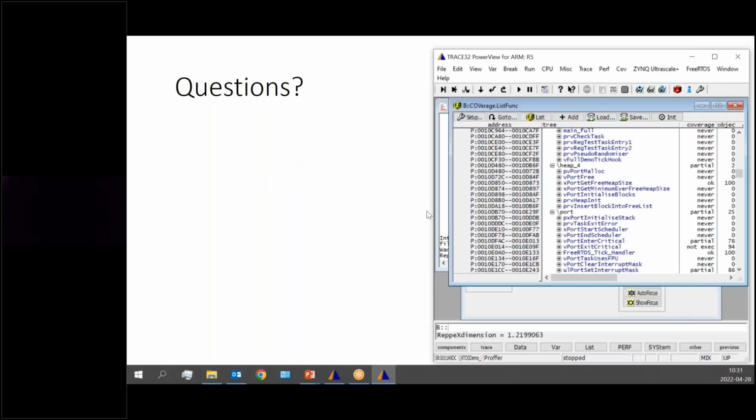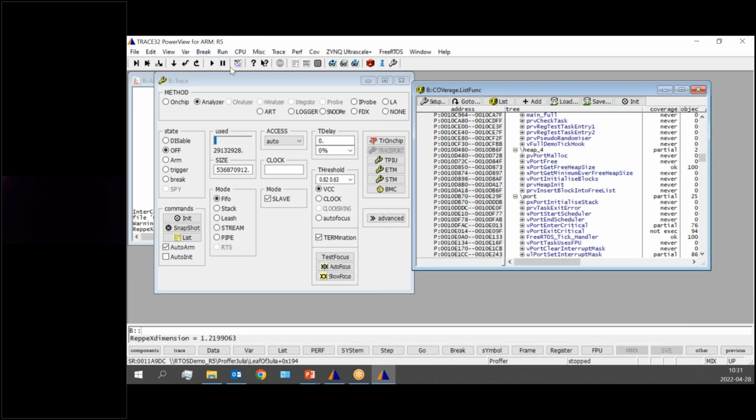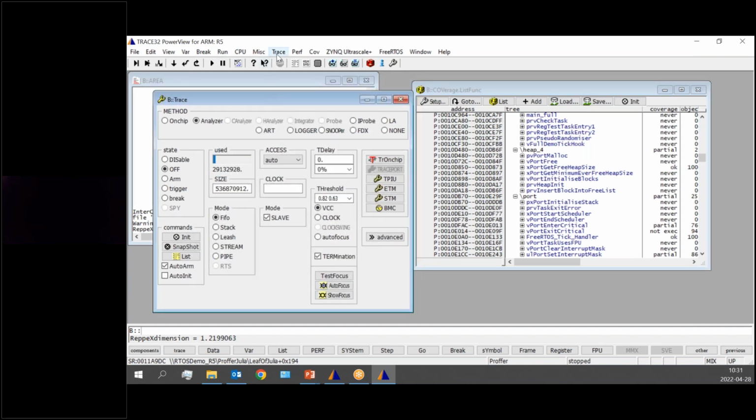Oh, we have a question here. Could you maybe show us how to trace some peripherals like DMA? Okay, some people have already left, but I'll see what I can do. Trace peripherals like DMA. I'm not sure if I have done that before, so I think for the first question I will have to get back to you. If you could mail in that question to our mail, that would be good.